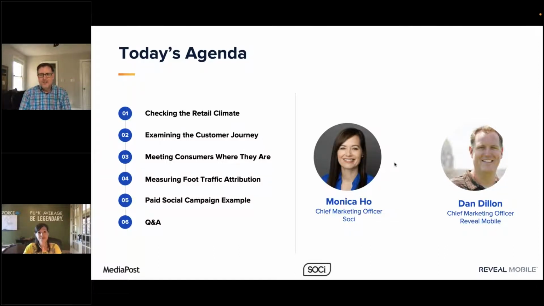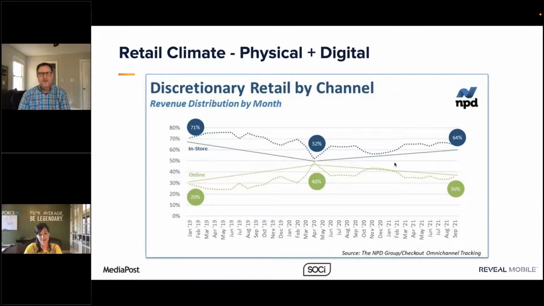So with that, let me just set some context with a couple of data points from recent media to give you a sense for where consumers' heads and hearts are right now and how the market is responding to those impulses we're having. So what you're looking at is a chart from NPD Group that shows you in-store shoppers in blue and online shoppers in green. And this is just a 2-year look at behavior before the pandemic was even a figment of our imaginations.